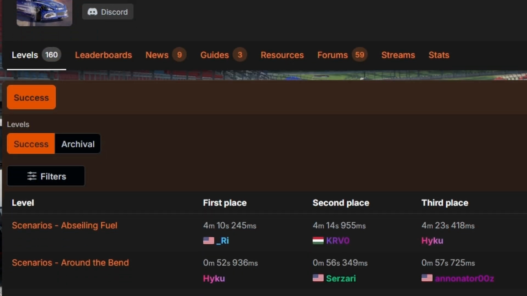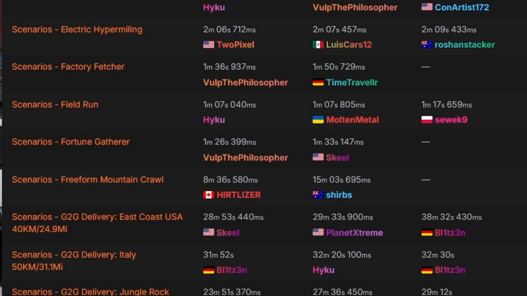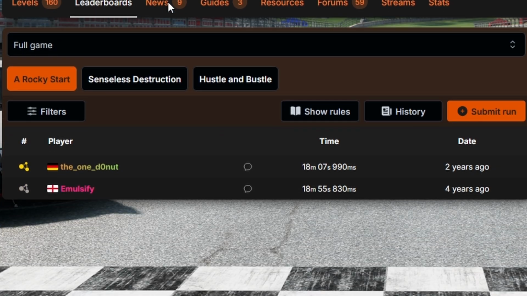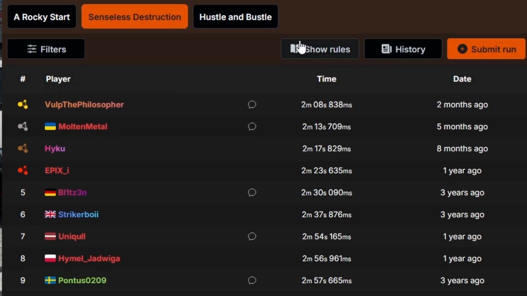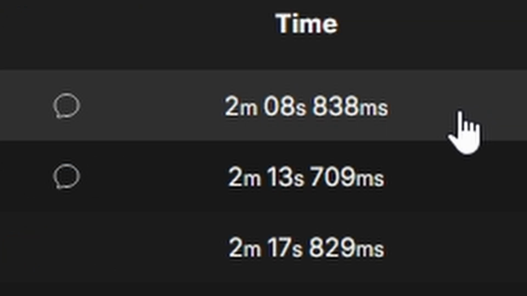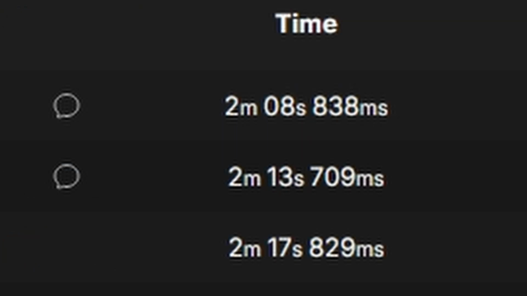Leaderboards. Those magical places where you can bask in the glory of having your name as the best player. Like my senseless destruction campaign run. Wait, what? Wulp beat me by 5 seconds? Give me a moment.